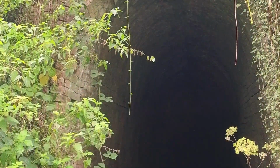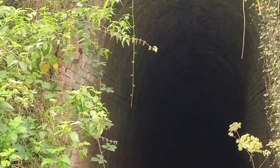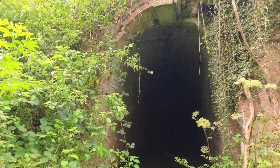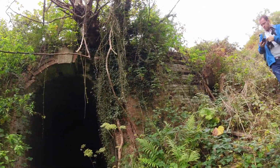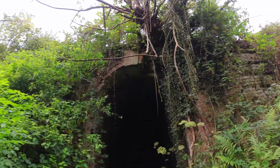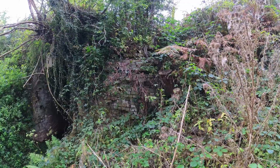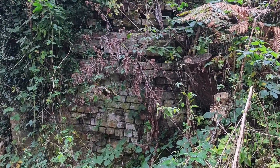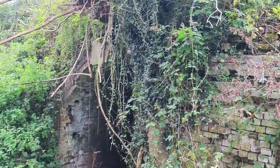Now they started building the southwest portal of it, it is believed, in about 100 yards of the tunnel, which was in about 1794 that started, but it was never finished, and it's never been found despite quite a few searches. The tunnel itself would have been the 3rd longest canal tunnel in the country, the Standedge Tunnel being the longest at 5,210 metres, with the Exploe Tunnel on the Thames and Medway being 3,595. This would have been longer than the Sapperton Tunnel, which we've covered before.